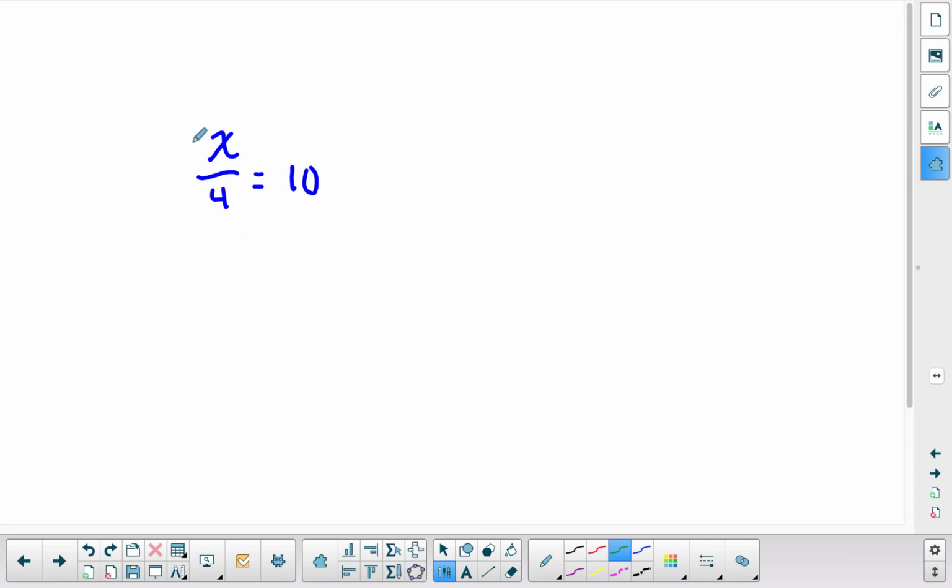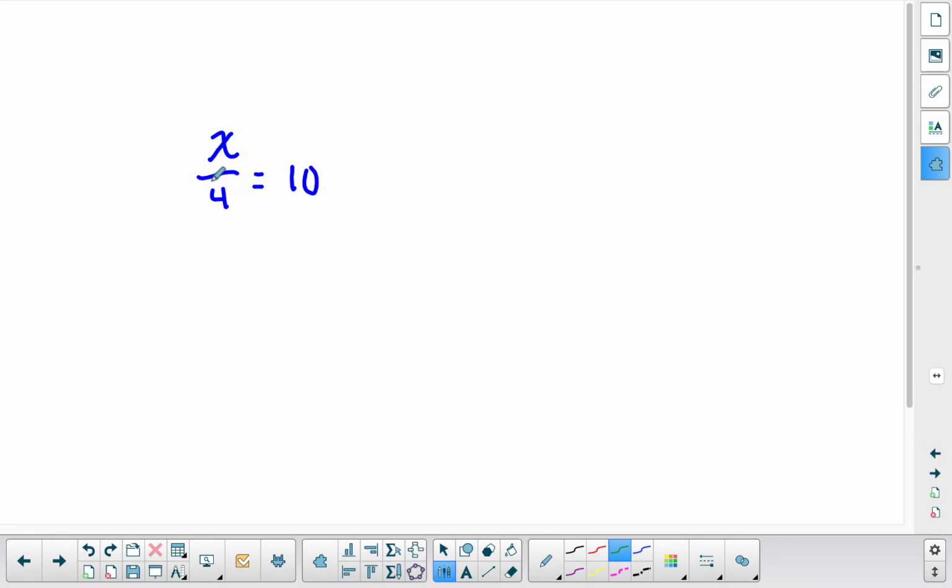All right, a little review of solving equations. So this is a variable. It's a letter or symbol that represents a number, and we don't know what it is, and that's what we're going to try to find out. So it says right here x, and then this symbol right here, I actually interpret that as division. I know it seems like a fraction, but they can really be treated as one and the same. So x divided by 4 is the same as 10.